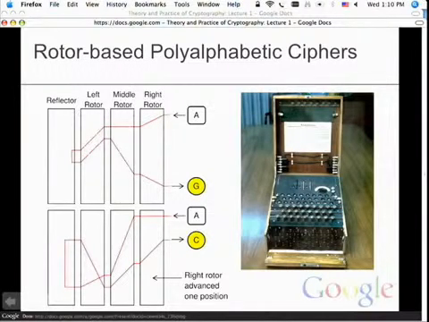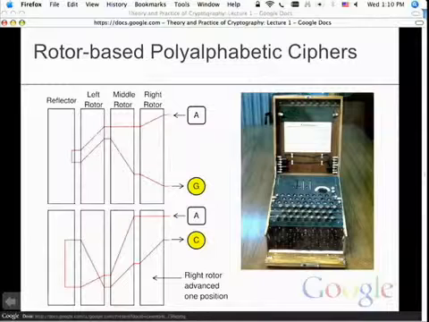What's going on in this picture is that somebody's typed in the letter A, and these rotors are spinning around. The signal of that A, an electric signal, goes through these different configurations and comes out as a G. That's the same idea as this table. You've got a key in a certain state. Before, it was the position of Google that you're in, and now it's the position of these rotors. But that's going to change as this goes through.